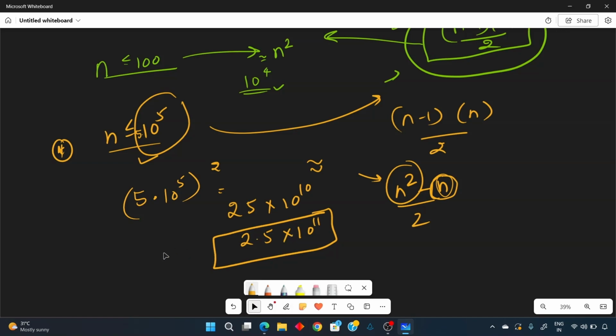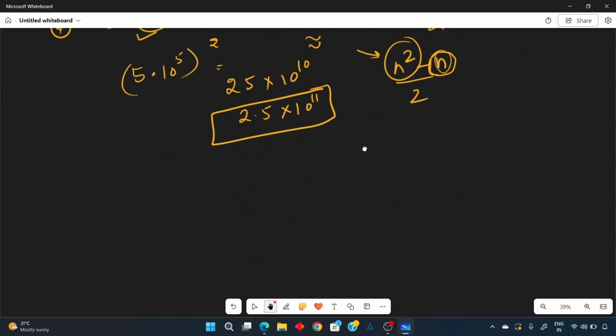And remember one thing: your loops, which we were using for finding all the pairs, need to run these many times. But in 1 second, for any program to avoid TLE, it should not perform more than 10 to the power 8 operations.